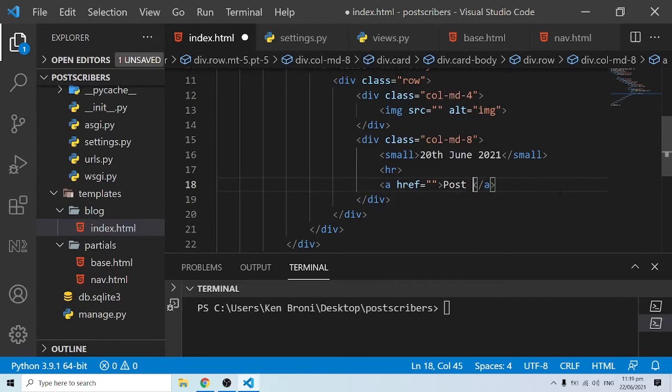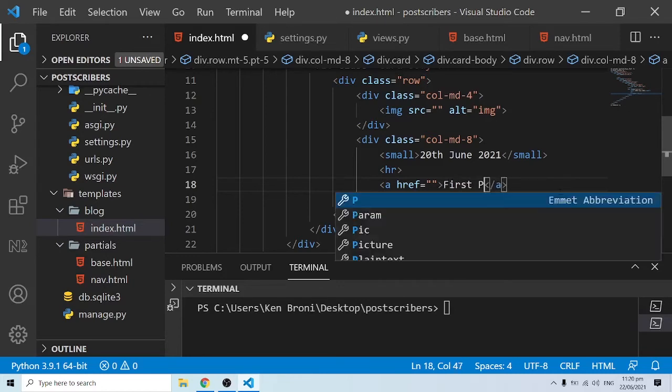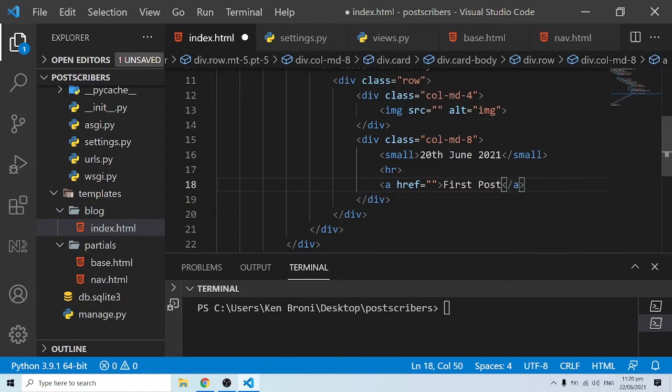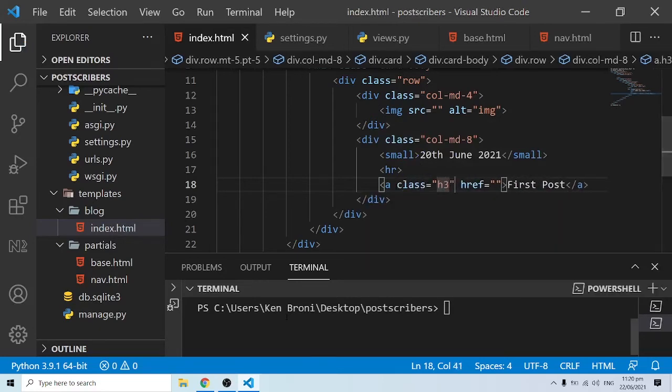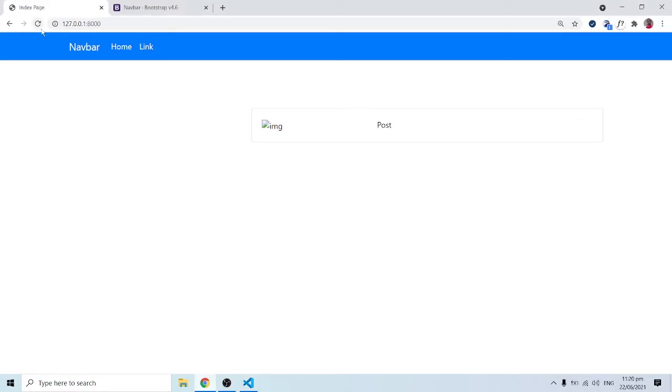I'll say first post, and inside of first post I'm going to have a class, and let's say I use h3. When I come back here and refresh, you see this showing up over here, and the content is going to display beneath it.